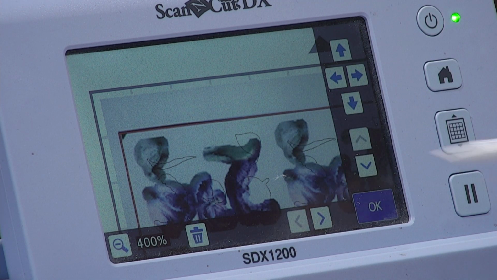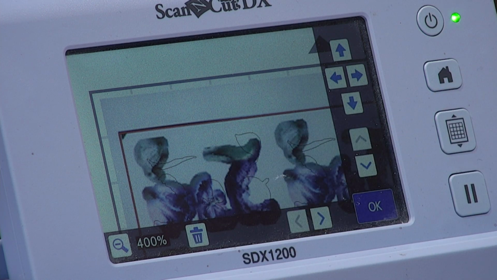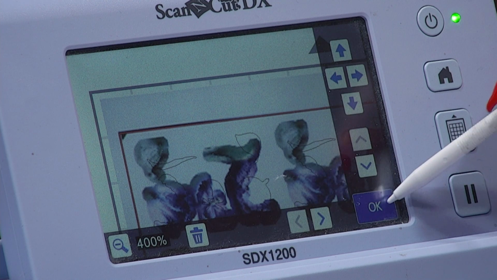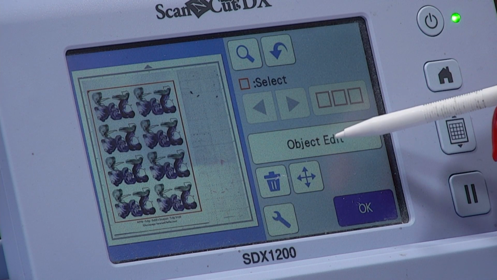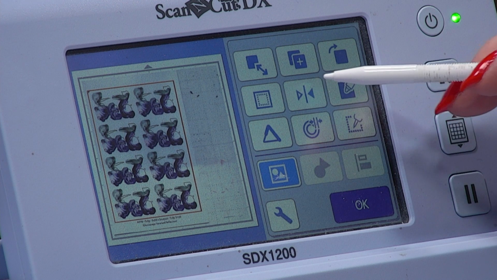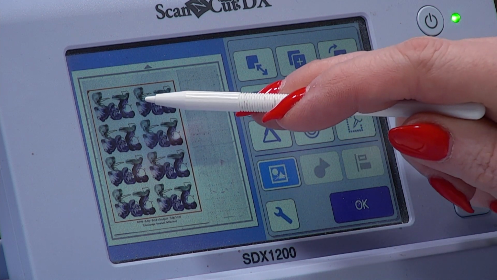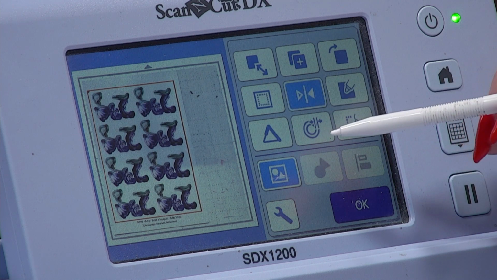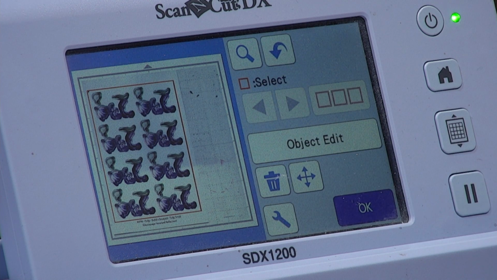But also you can now see these files aren't meeting up. They're not in the right place because this is the reverse reflection. So I'm going to press OK. I'm happy that I've got that lined up where it needs to be. Back into Object Edit, and here, this flip, if you keep an eye on what happens on the screen, they are all lined up where they need to be. So all I need to do now is press OK, keep going, press cut and send that off cutting.